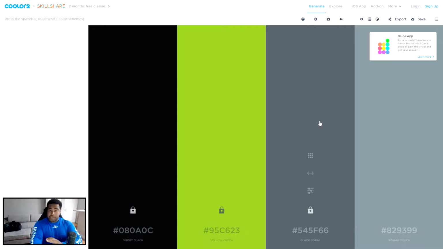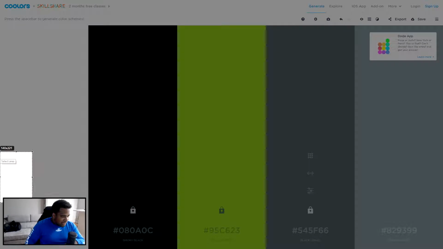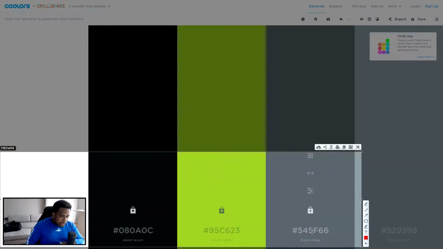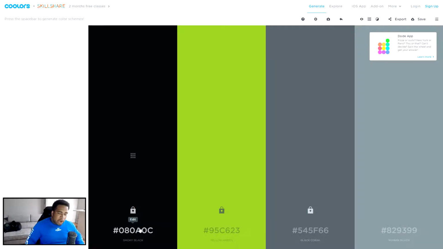So what I would like to do is use print screen or the Lightshot program that I use, take it, if I just click it, make sure I get the actual hex codes in there. Now, if you guys want to, I'm gonna press Control C by the way to copy it, right? If you want to, you should click on this and just Control C this hex code and put it into the programs you want to use the colors for.